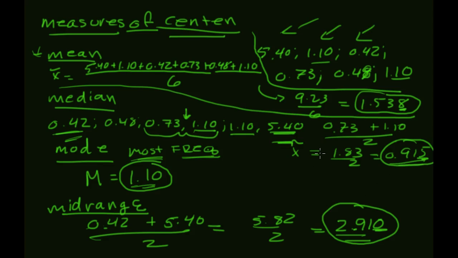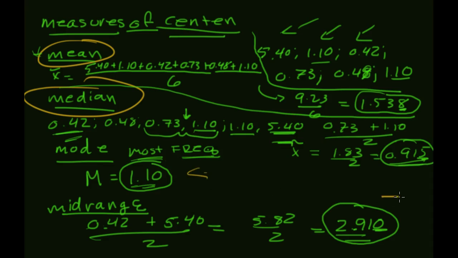All right, so we're going to look at 2 of these. The mean and the median are really easy to get from the TI-84 calculator if you have a long data set. The mode and the mid-range are a little bit more complicated, but these 2 are really easy, and we'll look at how that works.